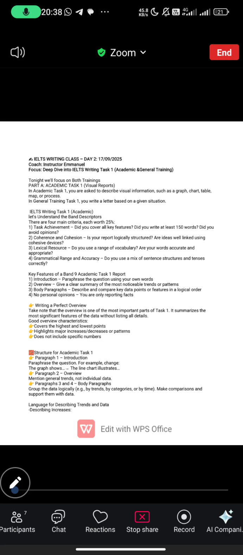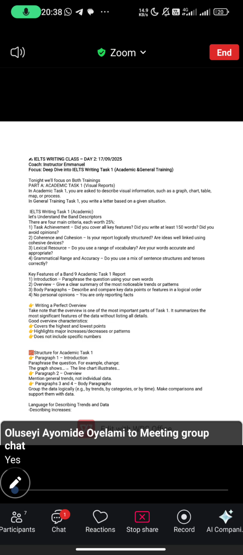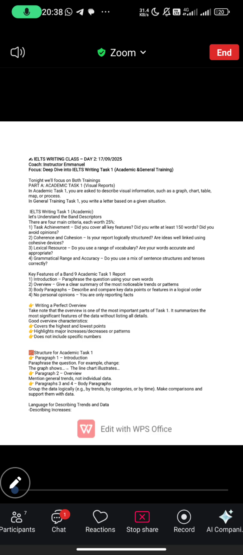Now let's move on. For task achievement, did you cover all the key features? Did you describe the graph very well, illustrate it, interpret it, and cover everything? For the line graph we saw yesterday, from January to March and then from April to June, did you cover all the features? Those who came in person, the inquiries that came by text or by telephone, did you cover all the features? And I told you, as to comparing, follow the correction I gave. It would really guide you. Study it ideologically, contextually, conceptually. Just study it so you can write in sync as a guide.